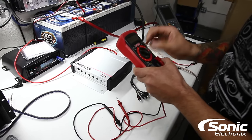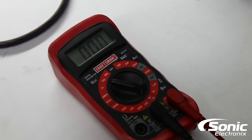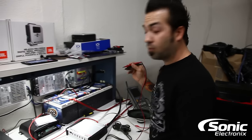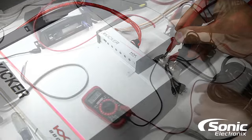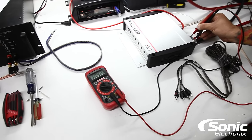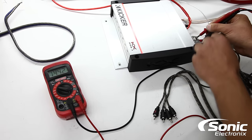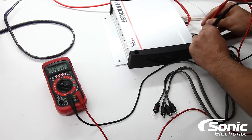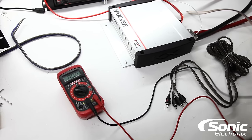Turn your meter to DC voltage. The first thing you want to do — and I'm assuming when you said 'standby' you meant the accessory position — is take your meter and probe the power and ground at your amplifier while the car is in the accessory position where everything is working. We have 14.4 volts here on our bench. You want to make sure you're within the operating range for your amplifier; most amplifiers will fire up anywhere from 11 to 15 volts. Also make sure you've got a good remote turn-on signal — I've got 13.7 volts here, so I'm good.